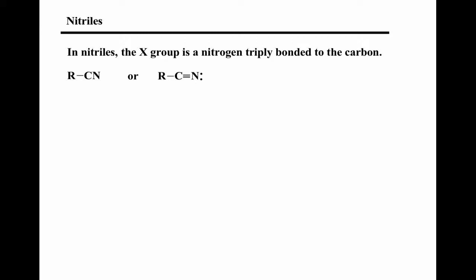Well, that's why it's linear. But why is it sp? It has 2 pi bonds, right? We have to be specific about the type of bond that we're talking about. One of these bonds is a sigma, and the other 2 are pi. How are those 2 pi bonds with respect to one another? What's the shape? If you were to build a model, how would those 2 pi bonds be? What would the angle between the 2 be?